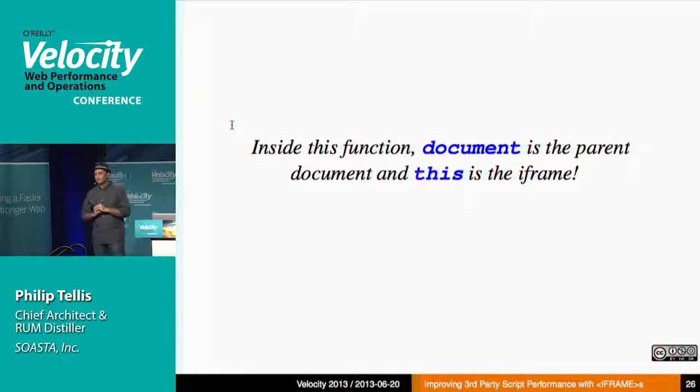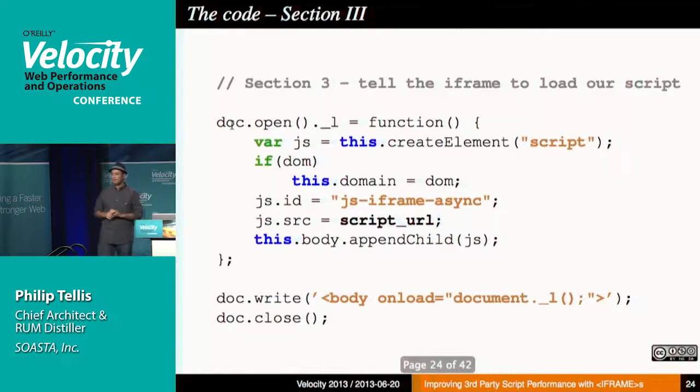So the important thing to note now, as a script author, is that you have two documents to deal with. You have the document that's inside that function, the function that we've defined. Now, because we've defined this function in the parent window, document inside there still refers to the parent window. But since this is going to be run in the context of the child window, this refers to the child window. So you have two different documents, and we need to play around with this and not with document. I spent about 2 weeks trying to figure that out because I kept setting document.domain and it did nothing because I was just setting the domain of the parent document. So we ended up with this finally.